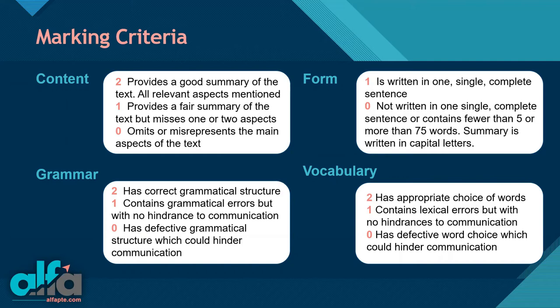Grammar, if you are grammatically correct, your summary has correct grammatical structure and contains no errors, then full marks. If it contains a few errors, then you lose 1 mark, and if it is absolutely incorrect, then you don't get any marks. Same happens with vocabulary. If you have appropriate choice of words, then you get full marks. If you have some lexical errors, then you lose a mark, and if you have a horrible choice of words with informal words that hinder communication, then you don't get any marks.